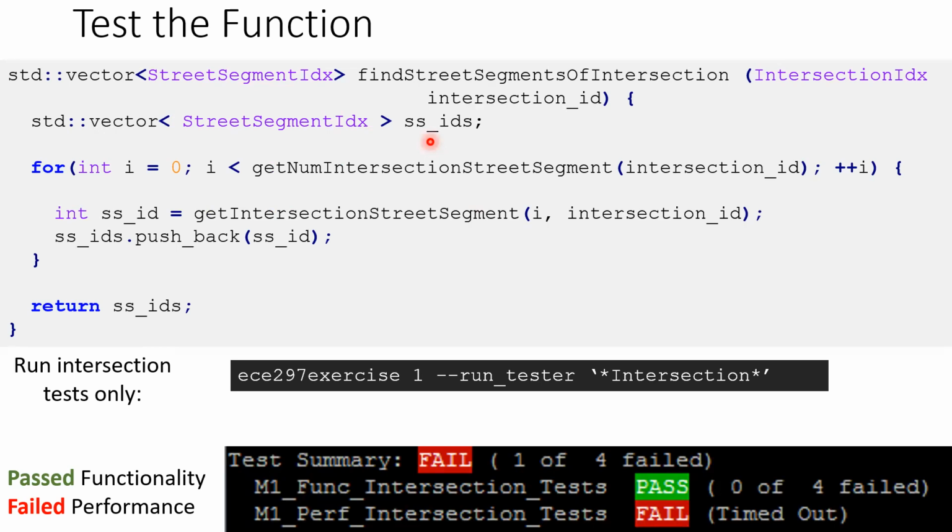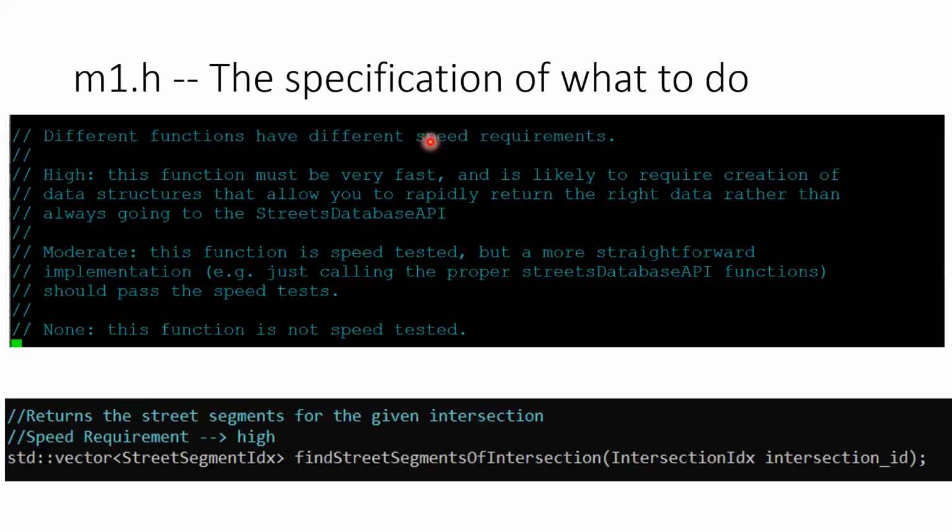Then how do we solve the performance issue? Let's look at the performance requirements for milestone 1. We have 3 different levels of speed requirements. The high speed requirement means that we will need this function to be really fast, and we will be expecting you to create data structures that allow you to rapidly return the value that we need.